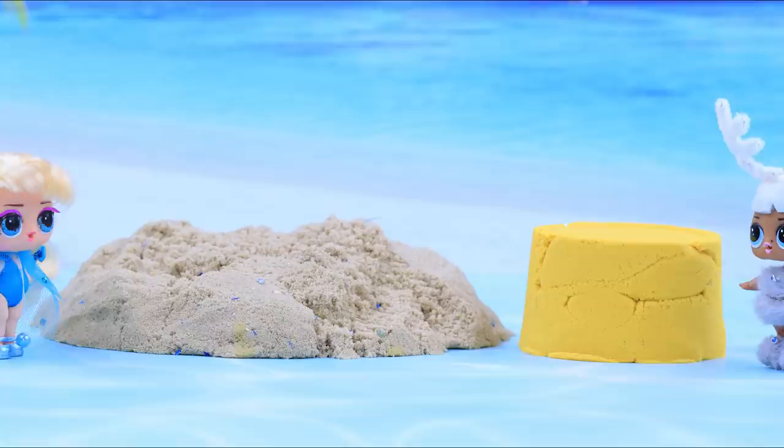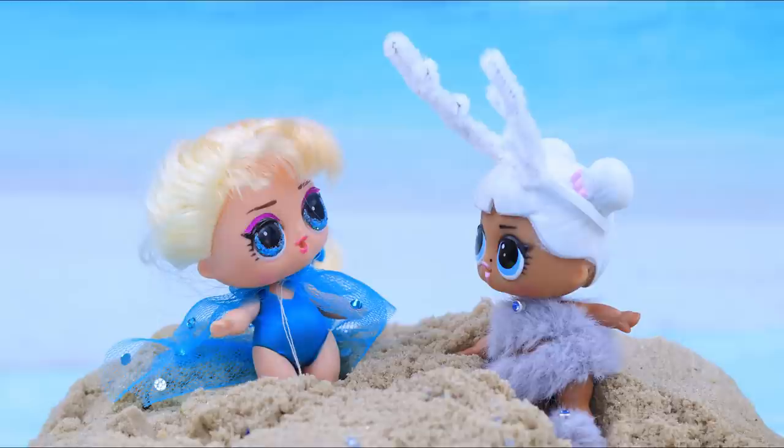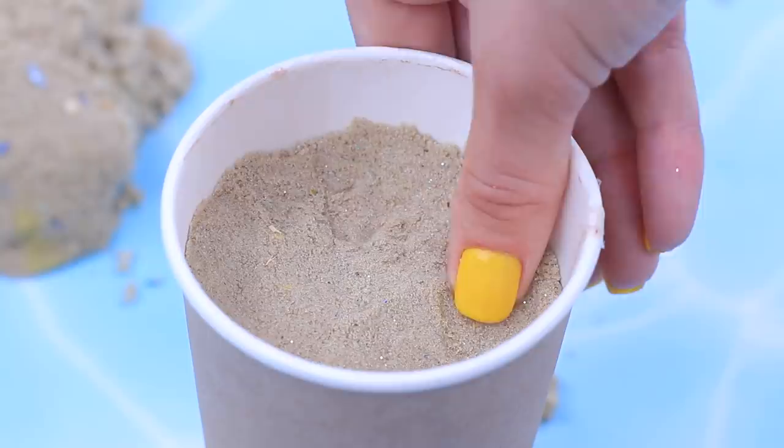Need kinetic sand. Add sand of a different color. Sven, let's build a big, beautiful sandcastle! Building sandcastles is my favorite thing to do on the beach! Yay! Take different containers. Fill the coffee cup with sand and make a foundation for our castle.